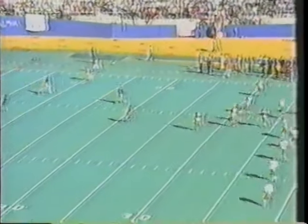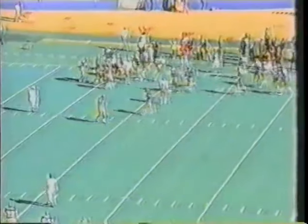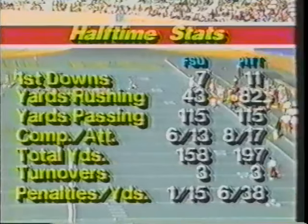Second half kickoff, Florida State kicking to Pitt with Rendina kicking along the sideline, coming down deep at the 10-yard line. Compton with the ball out to the 20-yard line. The very confident wide receiver takes it out to the 20 where Pitt will take over first down and 10 yards to go. Panthers lead the Seminoles 21 to 7.